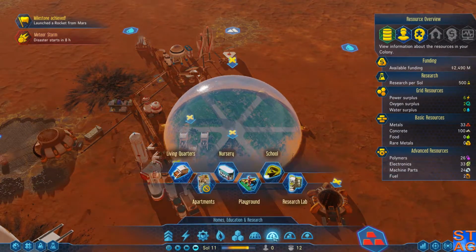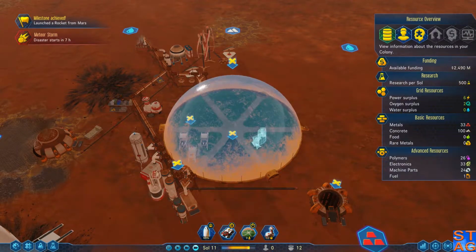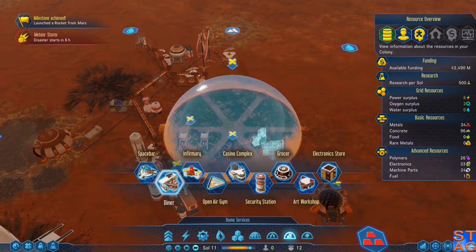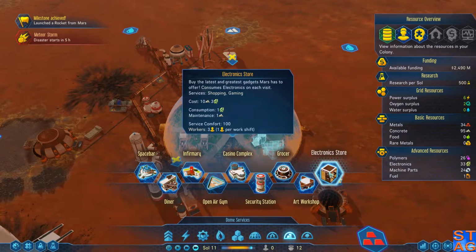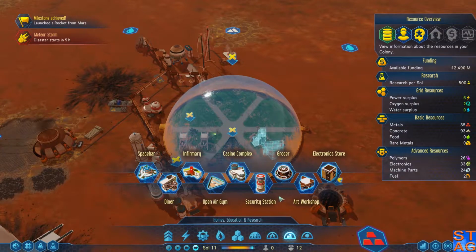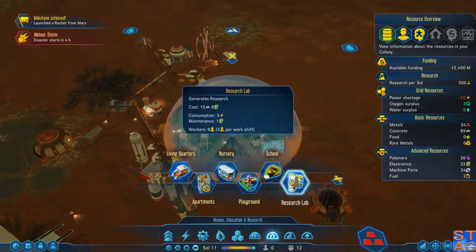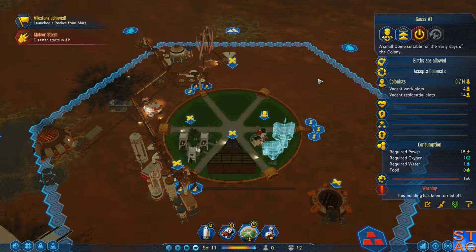But I'm still going to put up some dome services. They're going to need an infirmary. They're going to need a diner, because that's going to take care of their social and dining, instead of this just doing their shopping. I don't know what else I'm going to put in there. Maybe I'll put in a nursery. Actually, a research lab would be really helpful to have here too.